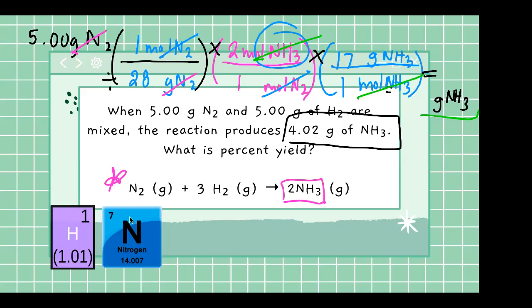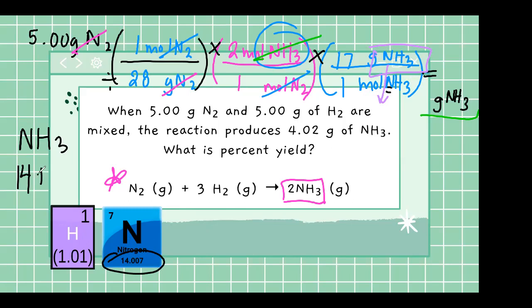I have a question in the chat that asks, how did we get 17 grams? So in order to get molar weight, you would add, hold on, this is getting a little messy. I'll just put it right here. So NH3. You would take the molar weight of nitrogen, and there's only one, right? And there's 3 hydrogens, so 3 times the molar weight of hydrogen. So it'd be 14 plus 3, which is 17 grams. Does that help clear it up?